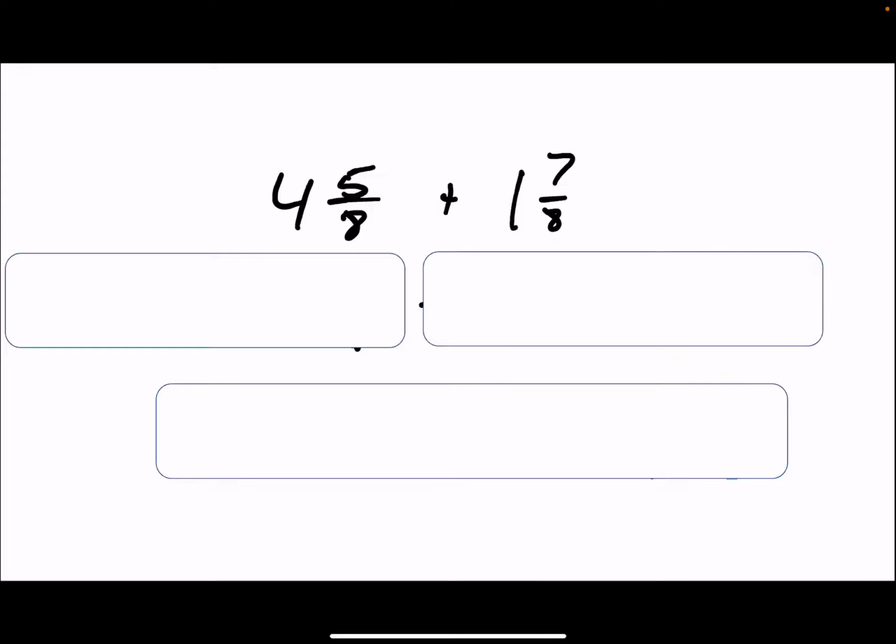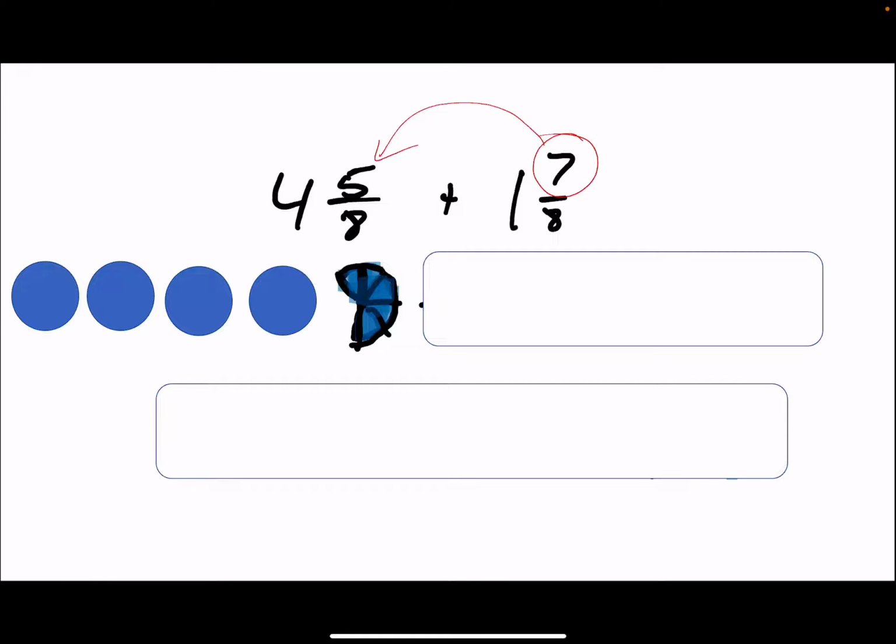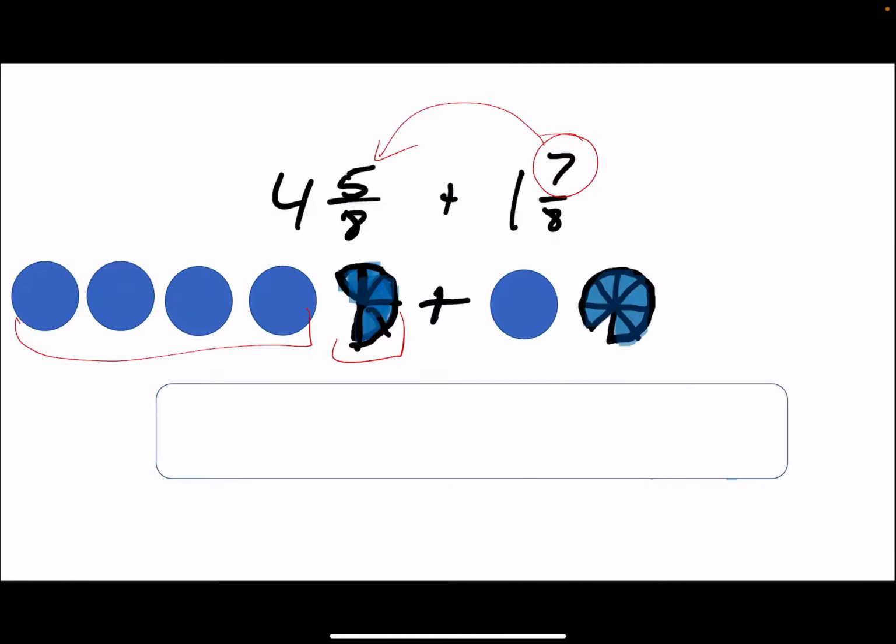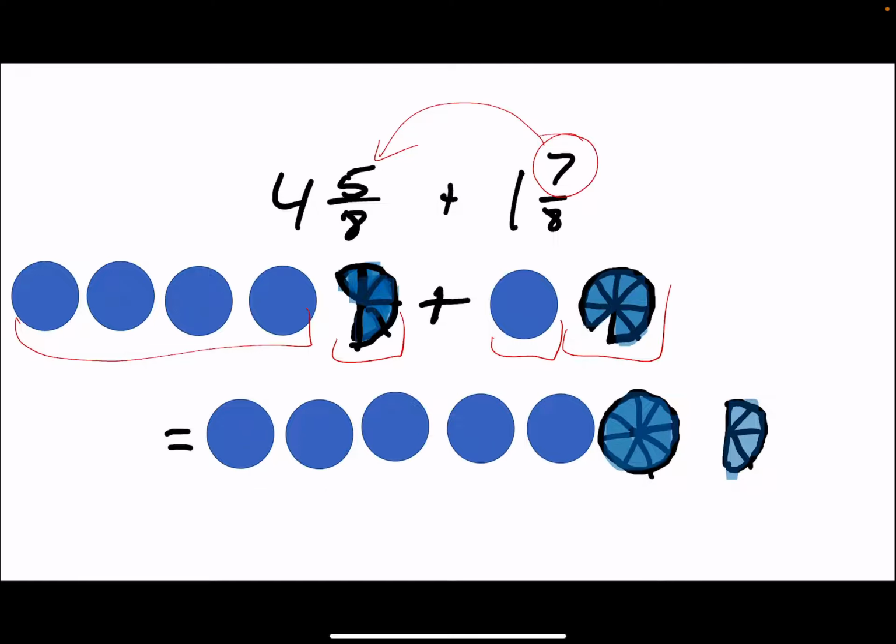And again, I'm going to make this visible, but I want to point out this number here, this numerator is bigger than this numerator, and something's going to happen here, so I want you to pay close attention. All right, so I got 4 5/8 there, right? And I have 1 7/8 here. So when I put this all together, okay, what happens here is I'm going to take this little guy here, and I'm going to put it in there, and he's going to make this whole.